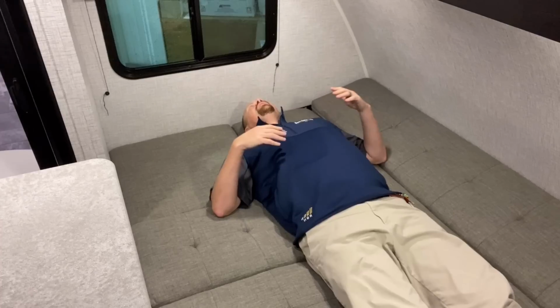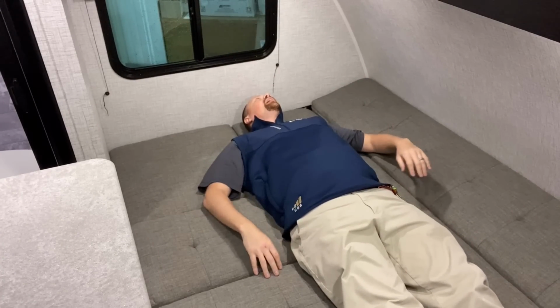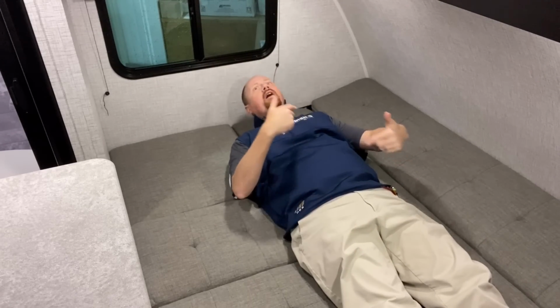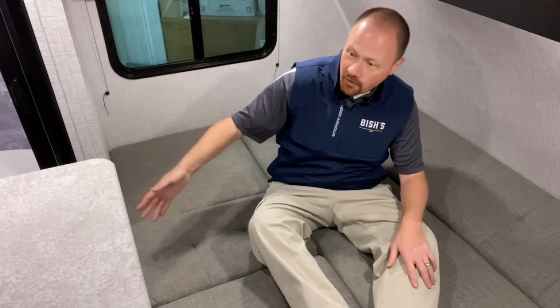But another thought, you don't have to use this, you don't have to convert it. What do we got here? Okay. Yeah, all right. So we got about 6'4"-ish interior wall space. I'm just roughly eyeballing it. But if you don't want to deal with this, you could just leave it converted down. Heck, you could take that little pivoting thing off and just make this a bed, leave it a bed, and then you have the front beds. You can do your other stuff outside. I mean, you can use this however you want. That's really kind of the message here.